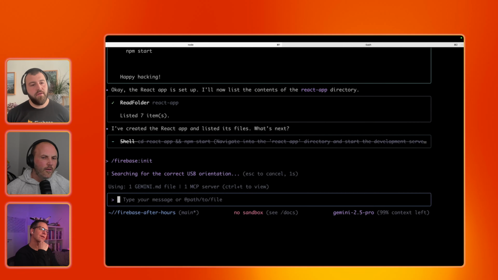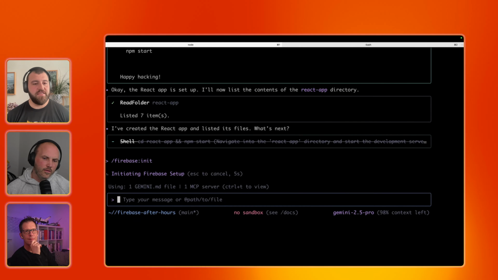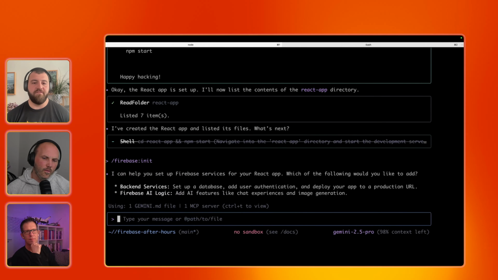So is that part of the Gemini CLI? This is something that was added into the Gemini CLI through the Firebase MCP server. So if you're using Gemini CLI, you can run a command to install it yourself easily. And if you're using other agents, you can set it up as an MCP server by adding it to your mcp.json file. So are you using Firebase as an MCP server, or do you have the Firebase extension installed for Gemini? Those are sort of the same thing. The Firebase extension for the Gemini CLI will set up the Firebase MCP server for you. Okay. So if you're using the Gemini CLI, it's the easiest way to get up and running with these powerful tools. If you're using other agents, you can just set it up like an MCP server.